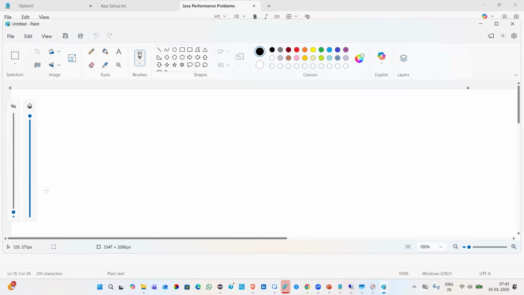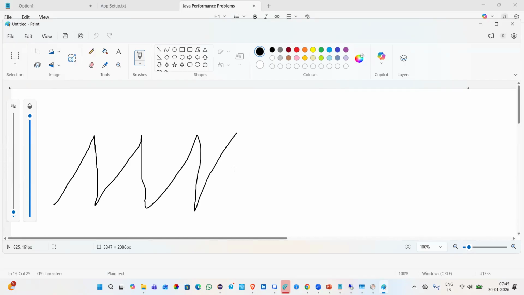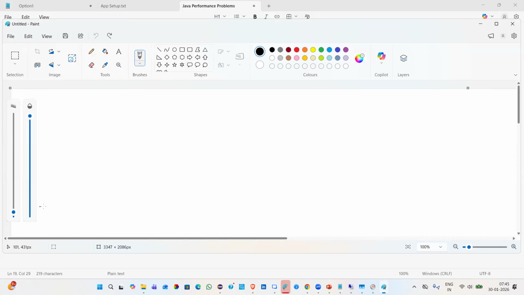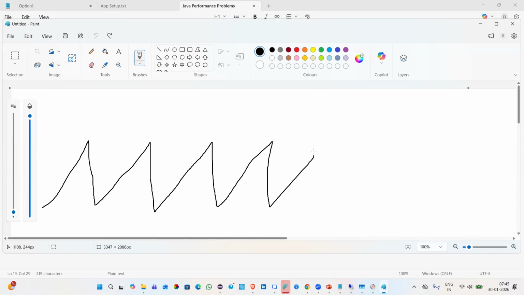Do you know what this means? This is a memory heap graph. You know what this means? A young generation happening on time. No, don't go there, we will not complicate. So this is a heap sawtooth memory pattern. This is the sawtooth pattern, okay?